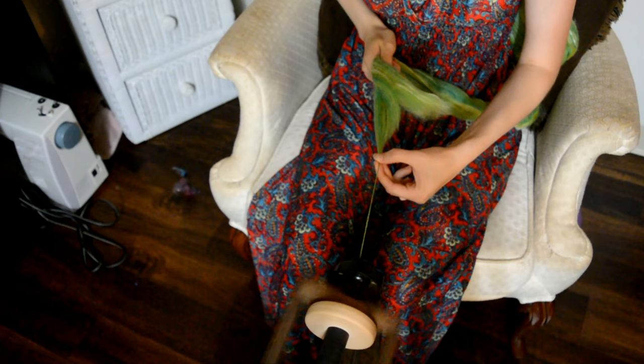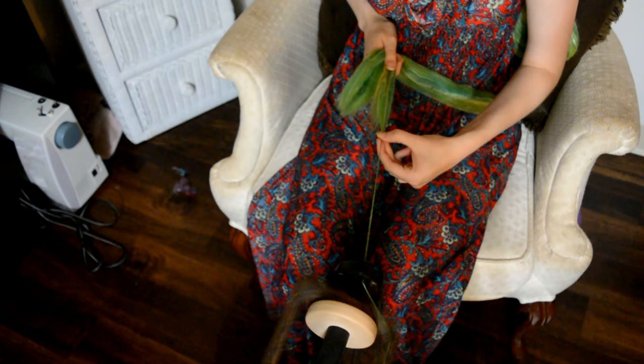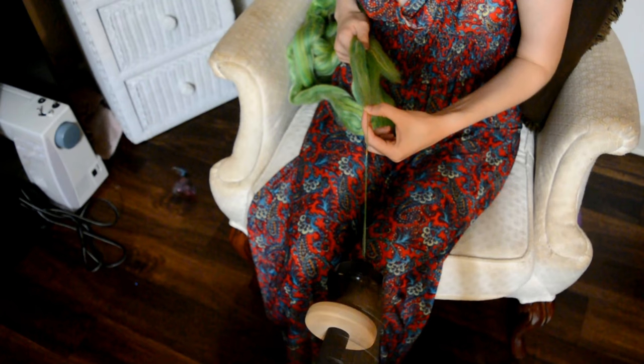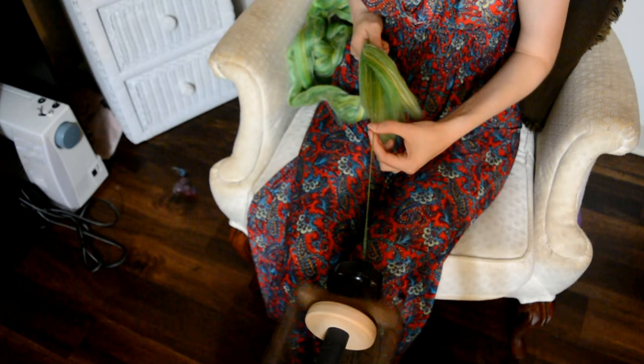So here we are spinning the Paradise Fiber Merino Tessa Blended Top. It's a semi-solid, like I said in the introduction. And again, you can find the name of this in the links below, but I got it in my Paradise Fiber of the Month Club, which I will also link that unboxing video down below.